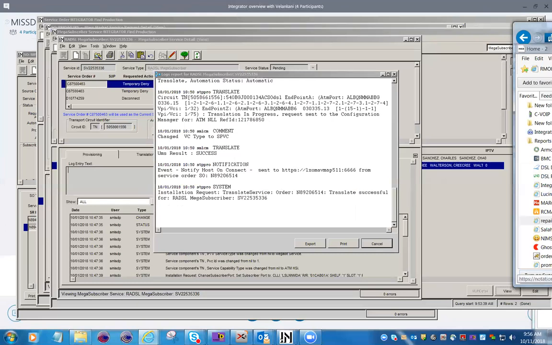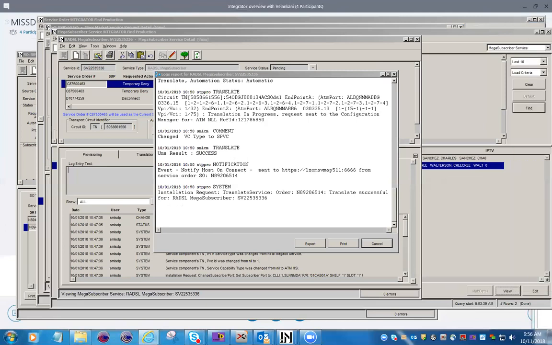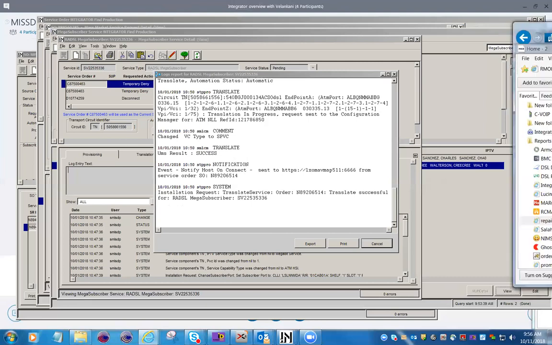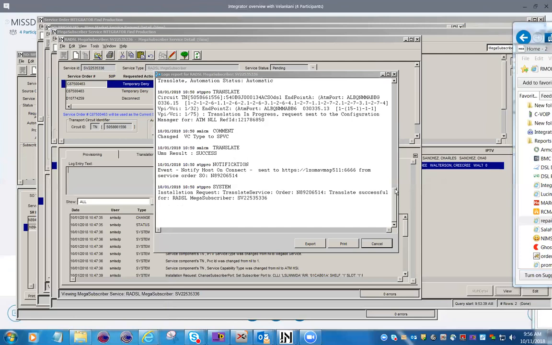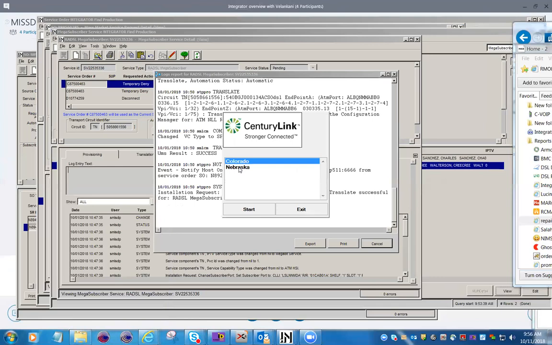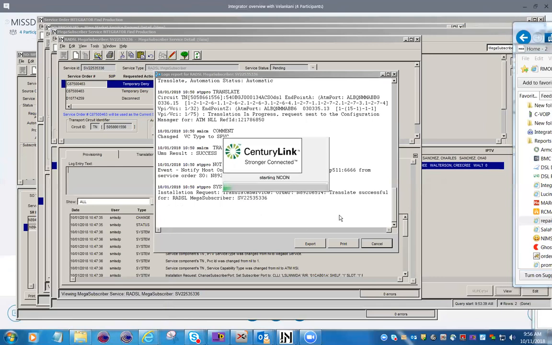Because on an ATM, if I take this out, it's going to take the customer out of service. Okay, so this says that number hasn't posted. Where am I at? 505. I'm going to bring up another system. This is NCON. Usually I have all this up, but I wanted the bare minimum up for this meeting so my computer would work better.